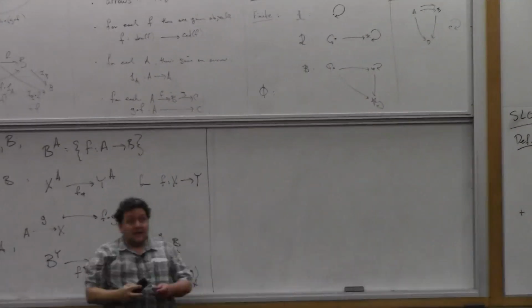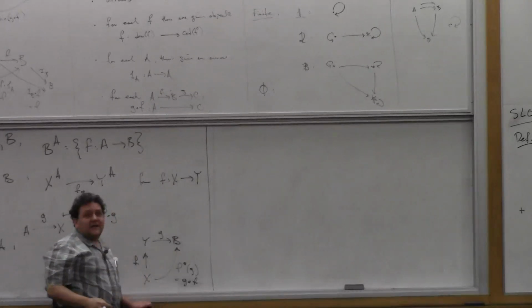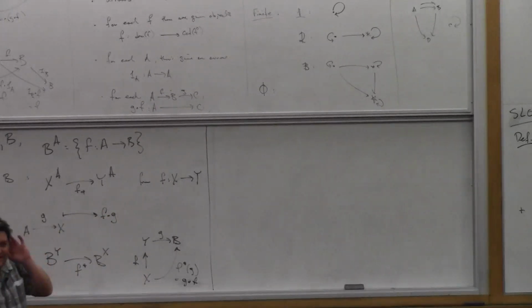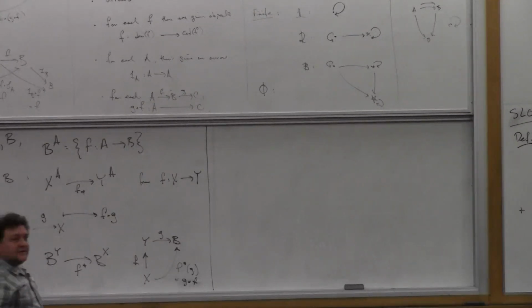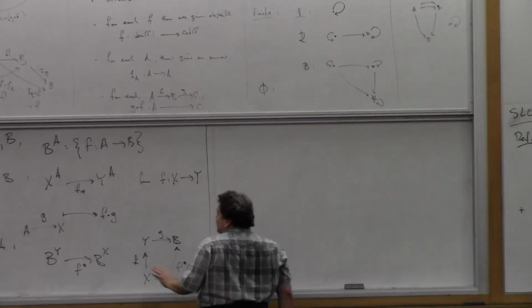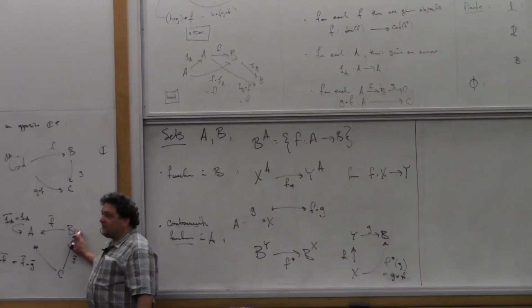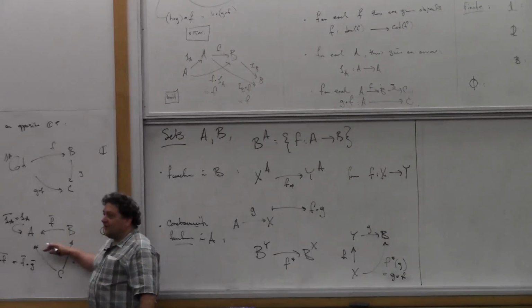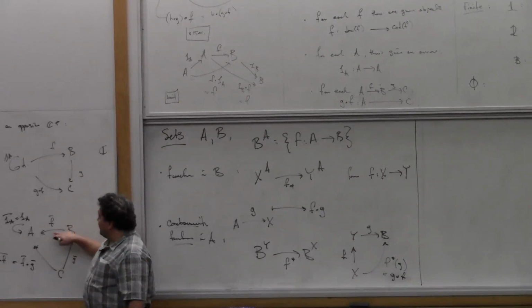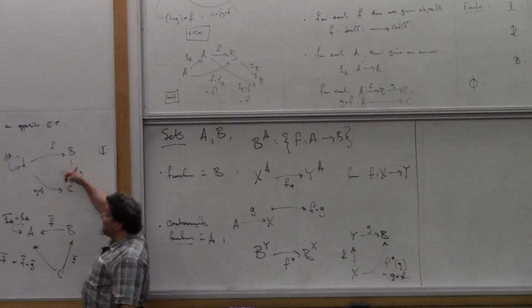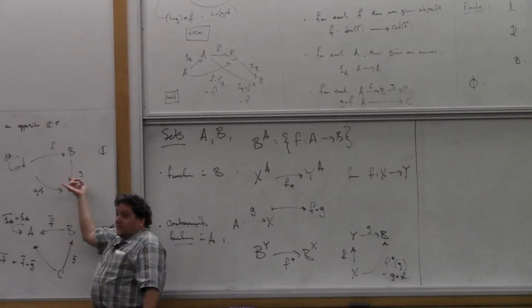Yep? Yeah, it is a bit late. Let's talk about afterwards. What? What does the bar mean? No bar. F bar? No bar. Oh, on the far left. Oh, it just means in the opposite category. Let's talk about that later. It's just a formal tool. I'm not saying take a different function and come back with the inverse. I'm saying regard this arrow as having other domain components.